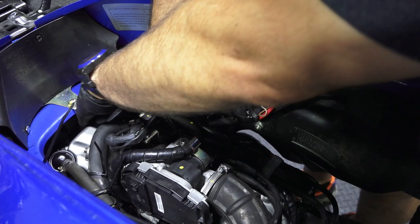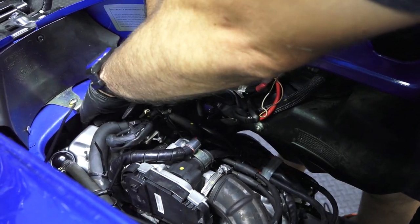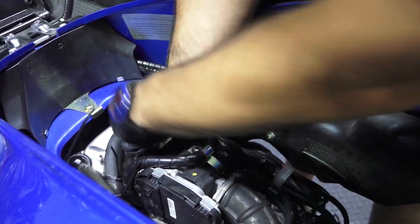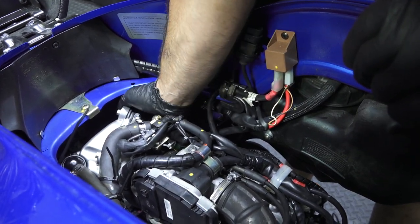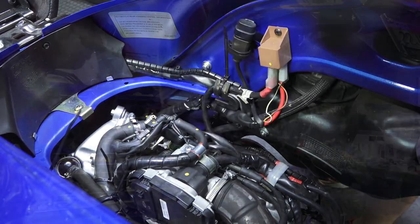And make sure it clicks on. There it is. I just felt the click. And then it snaps on these newer models. They have a plastic snap that holds the cap.